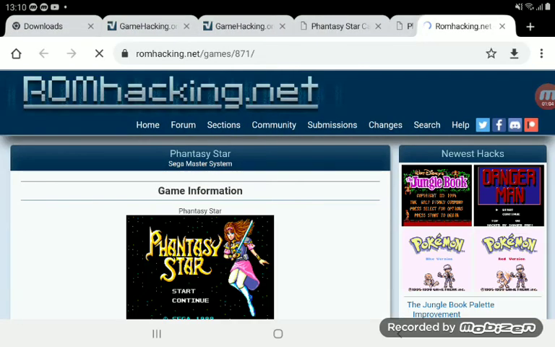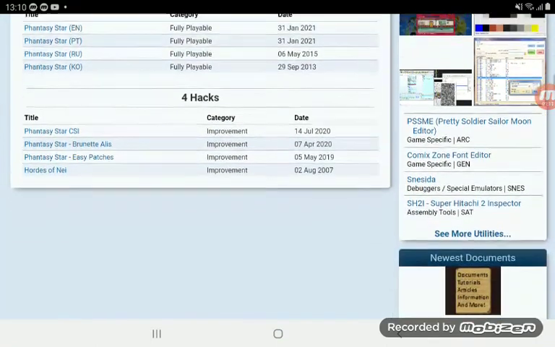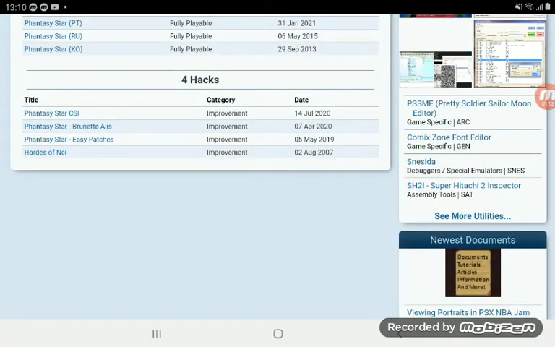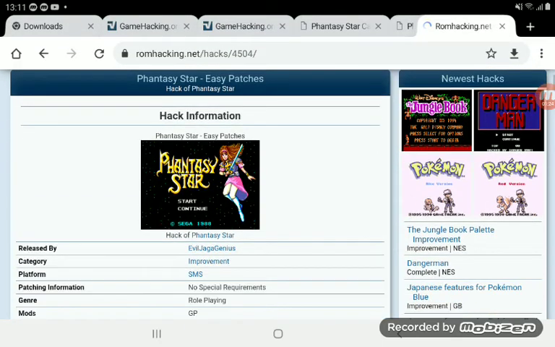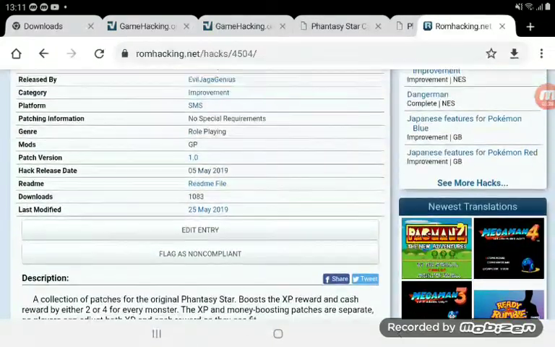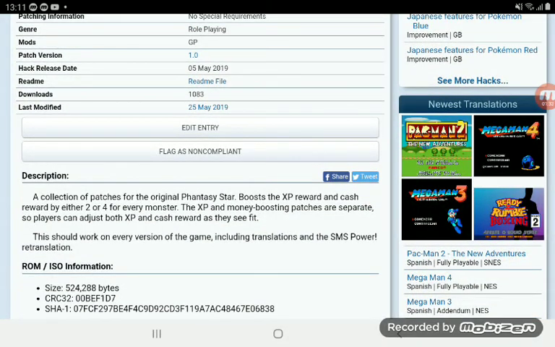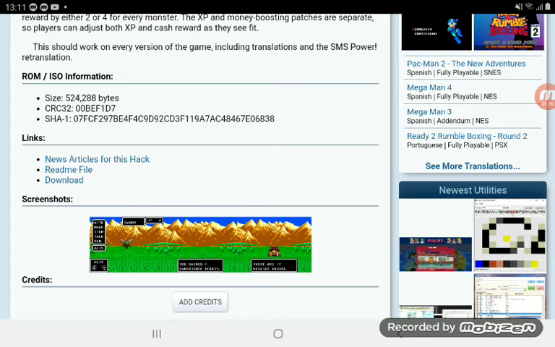So, obviously, probably the best hack is Hordes and They. And I'm doing a playthrough of that. Phantasy Star Easy Patches. Basically, I think it has 6 or 8 files to it.